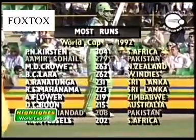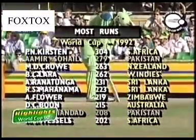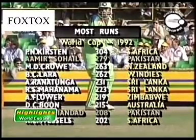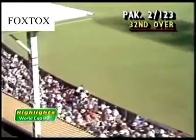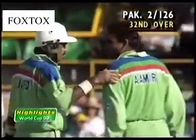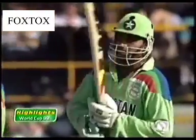Yes, there you have all the runs scored. Peter Kirsten, the leading run getter, but Amir Sohail, 279, very interested in passing Kirsten, Crowe, Lara, two from Sri Lanka there. That's nicely hit. He's hit plenty of boundaries in this competition too. And up goes the bat. As he hit it, he had the bat in the air waving for the 50. He knew where it was headed. Javed, I would be certain, would be telling him, your job is only half done, son. Keep it going.